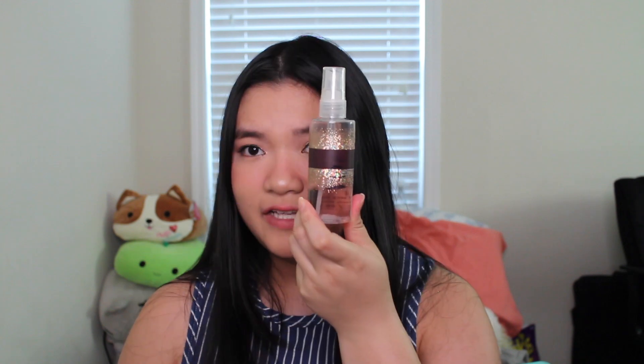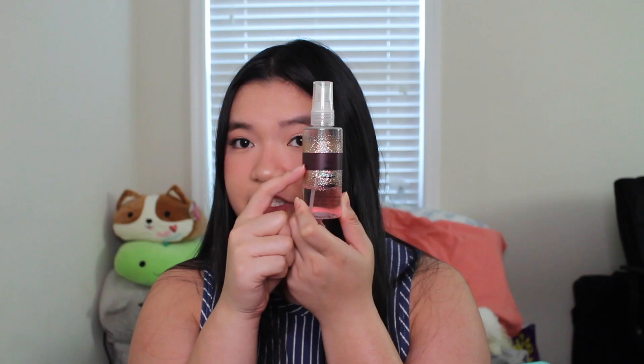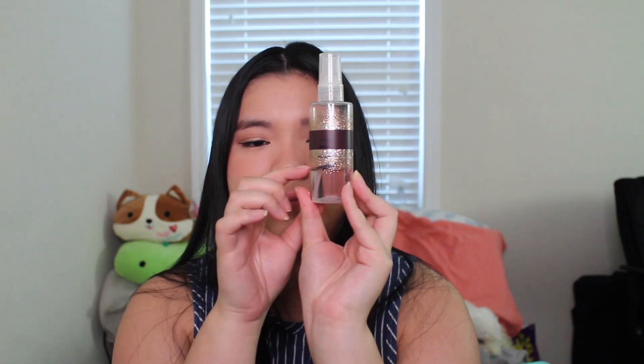Next up we have minis. I only have two minis left, which is good. This is Thousand Wishes — look at her. Not a lot of progress from here to here, but I've actually been using this a lot recently. This stuff is very strong and potent. I brought it back when I was in my hometown. It lasts so long, and I just understand why Thousand Wishes is their most sold scent — it's amazing. If you love like amaretto and a little floral, but with a little punch — kind of like Champagne Toast but with more depth — you're going to like this scent.